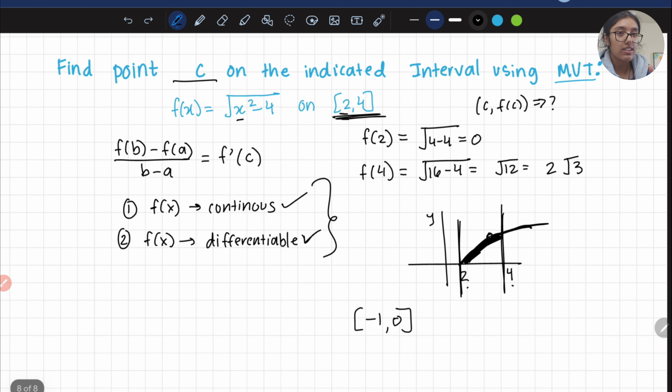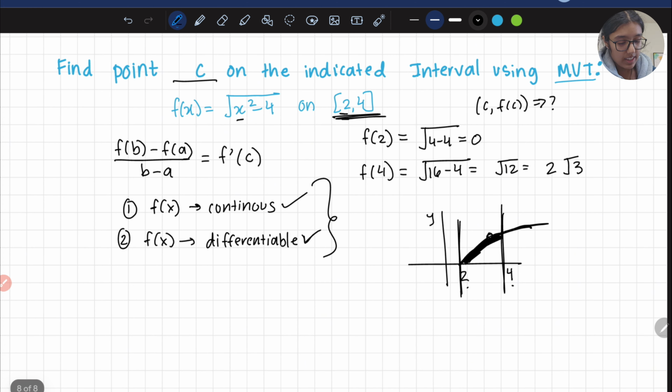I don't really care if there's an asymptote outside that domain, if there's a corner to the left of that domain. I just care if it's continuous and differentiable in that domain. And in this case, it is. Just wanted to clear that out. We're only looking for continuity and differentiability in this domain. So now we have, it's continuous, it's differentiable. Now let's actually get to the mean value theorem.